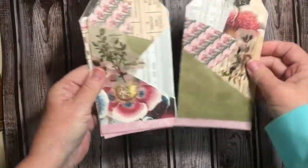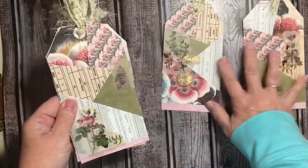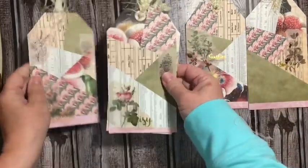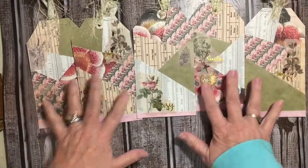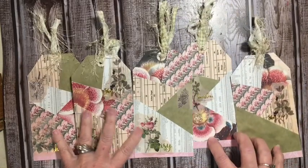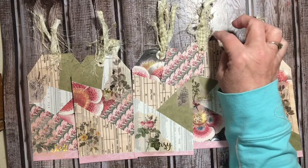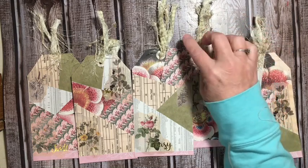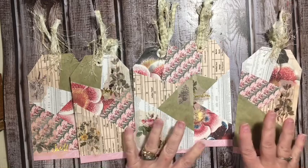And here they are. We have our five large tags with our fun little toppers. I used the gingham and eyelash trim, and then I did add the gold after the one that I had already made, I added the gold into the rest. So there we have them.